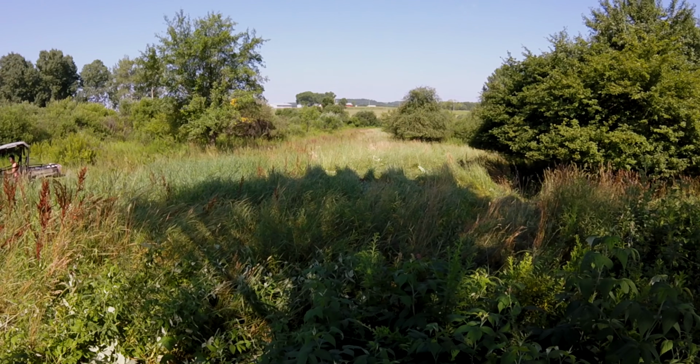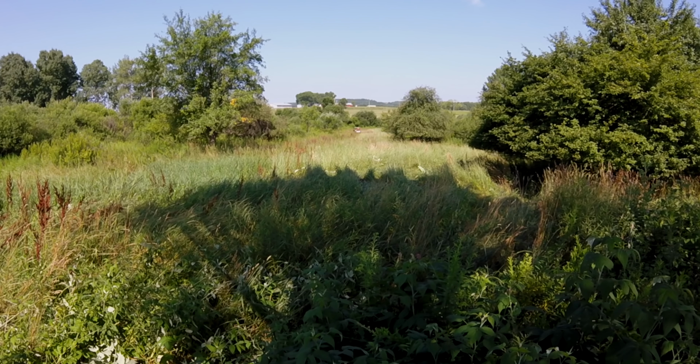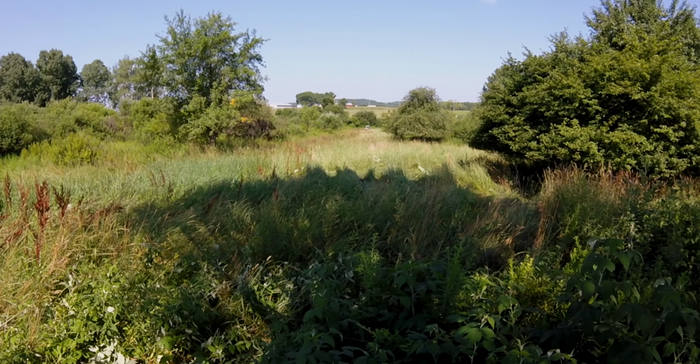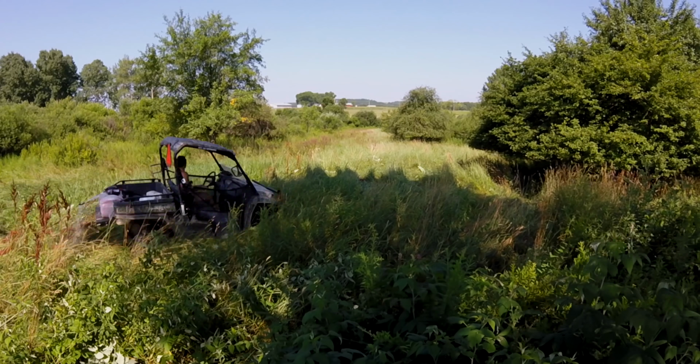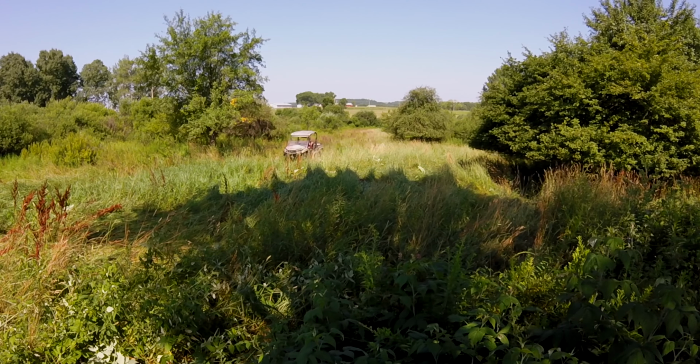I normally start spraying my plots 3 to 4 weeks in advance prior to actually planting. So I usually get my brassica plots in the first week of August, and that's kind of the recommended time up here in the Northeast. That way you give your brassicas the most time to grow before that first frost. So you want them fully mature when that first frost hits them.